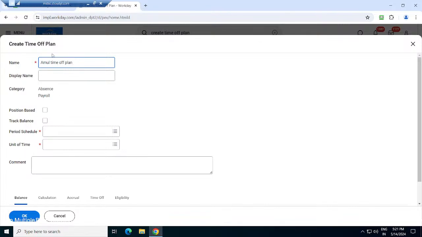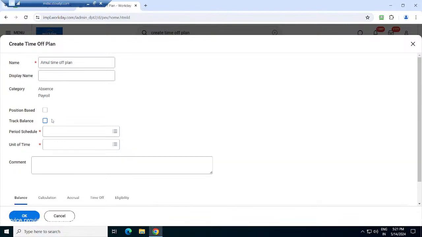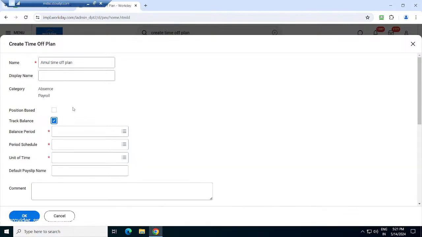Okay, so category absence payroll, position based, track balance. If you want to track balance, you can check this. If this plan is position based, where a specific position is getting this time off, you can check this. Now this is not position based, and yes, I want to track the balances, so I'll track the balance.